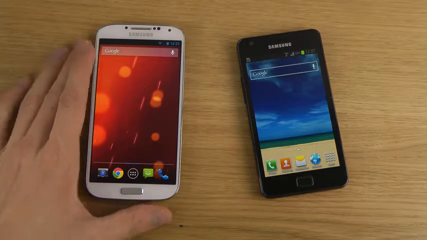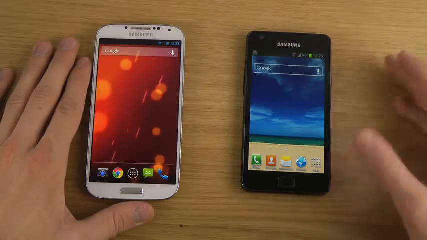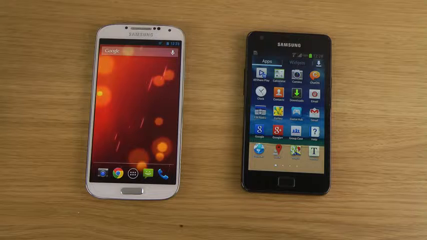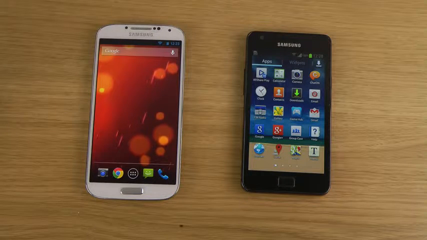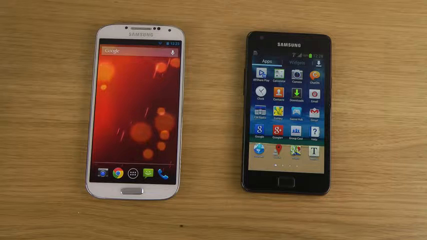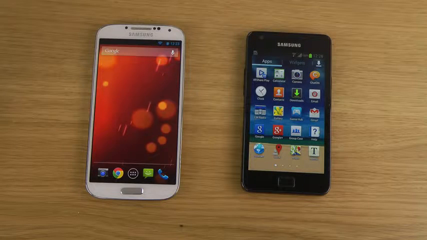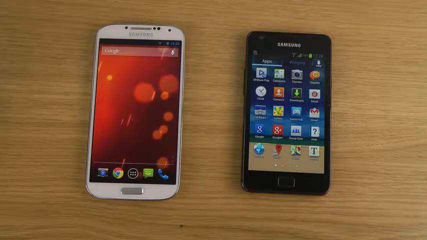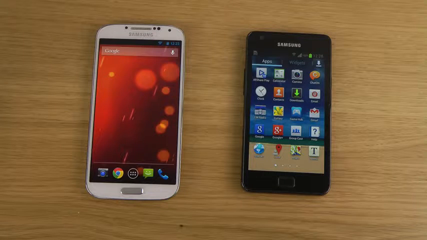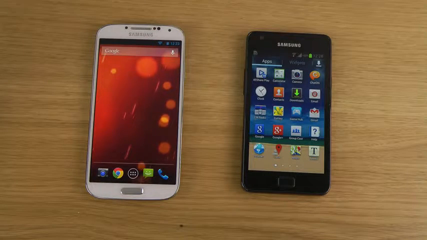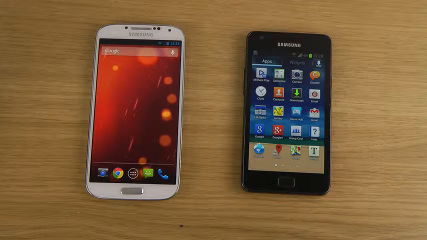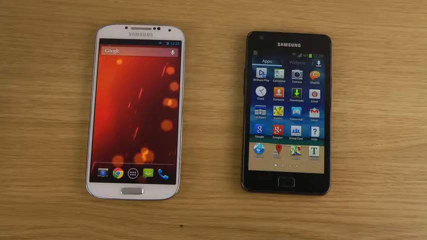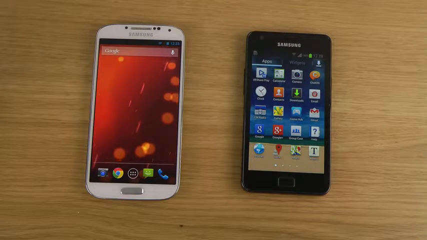Of course, also with the Galaxy S2 here, when you have TouchWiz, that you usually will get on most of the Galaxy S4s out there. If you do have the GT-I9505 edition of the Galaxy S4, or if you buy the Google edition of the Galaxy S4 in the Play Store for $450, then of course you will get the Google edition. If you do have the octa-core edition of the S4, I don't think right now that you can flash this firmware, which kind of sucks if you would like to do that. I feel your pain over there.